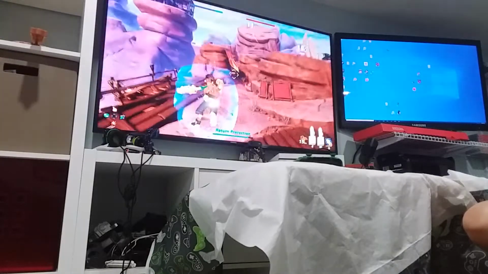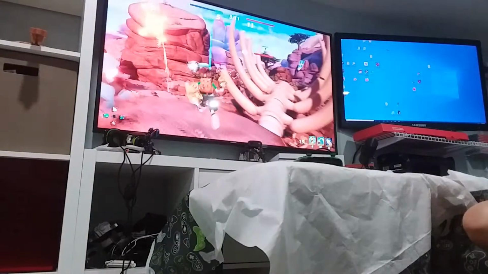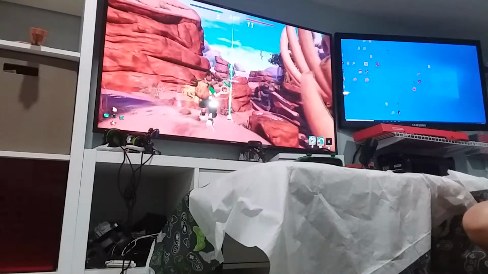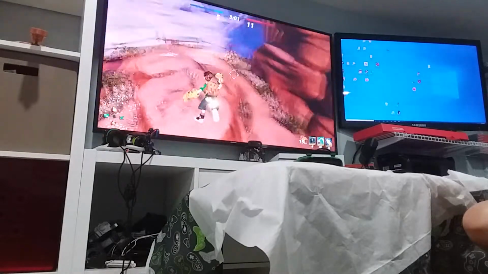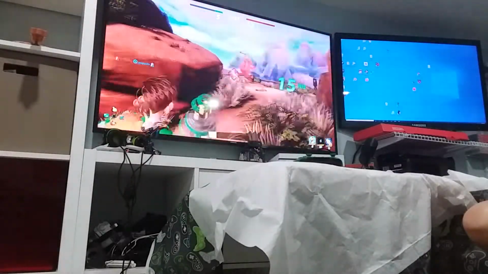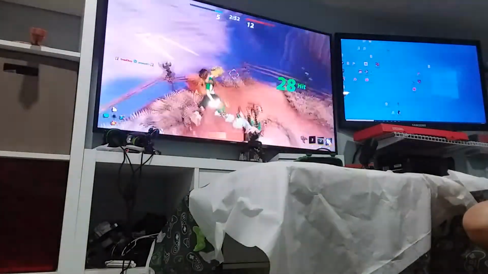I feel like I'm talking a lot, but this game is just so much to explain. I still haven't exactly learned all the features, but you can dodge the bullets, and with the isolated you can actually go into the matrix. If you throw down a bubble, you go into the matrix, which is pretty cool. Go into the matrix, dodge the bullets.